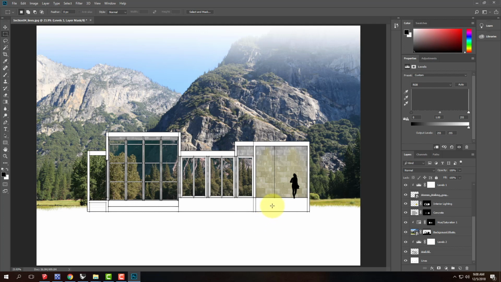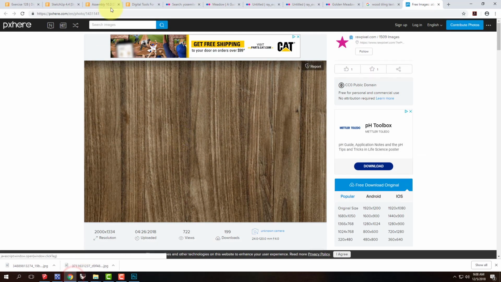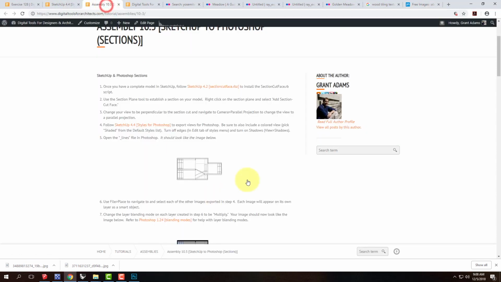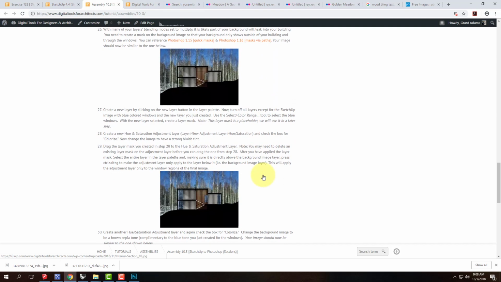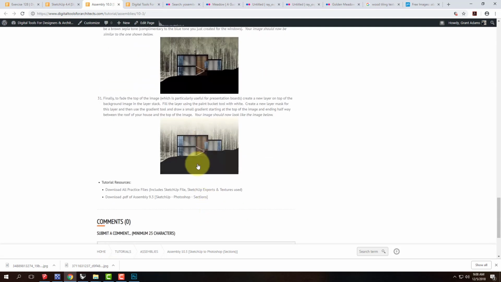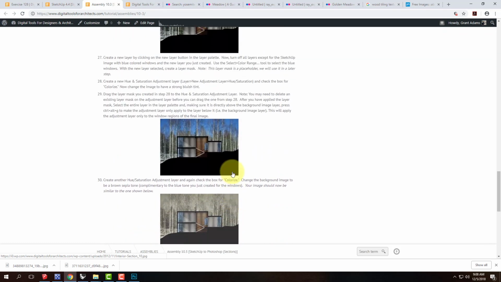So I know it's a lot for you guys to take in one setting. I went through it rather quickly. The good news is that it is all written out with references. If you look at Assembly 10.3, it'll walk through all the different steps that I did. I think the only thing that I didn't do in this version was put a person in. And I think that actually was a mistake. I should have put a person in. It's always important to put a person in. But this will walk through basically all the various things that I've talked through.